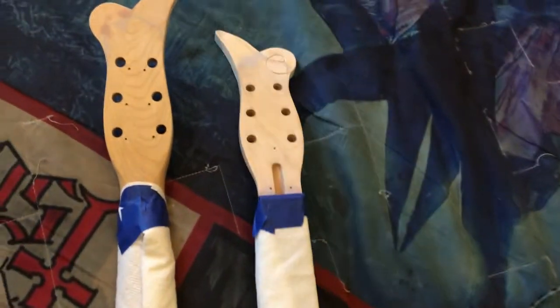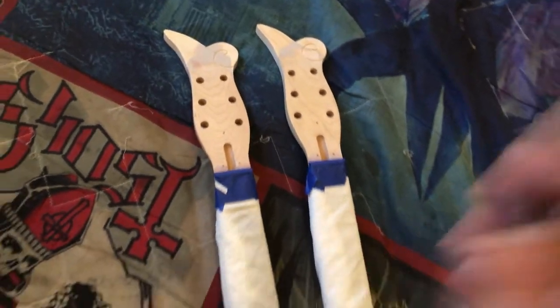Alright, fingers crossed this goes well. Alright, we'll see when I get some paint on there.